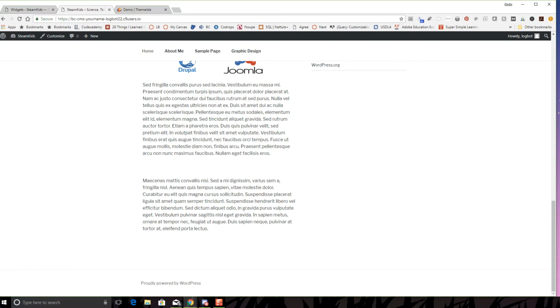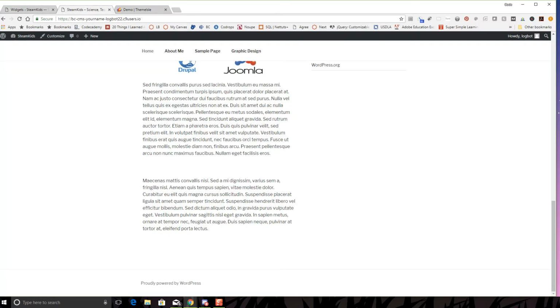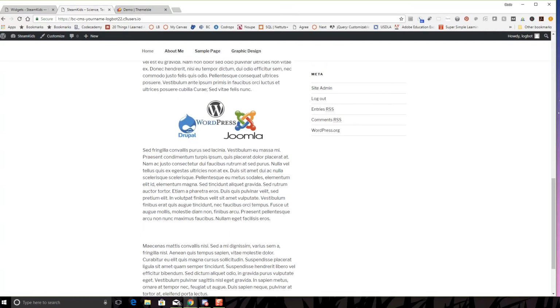Depending on how your theme is set up, you might have different sections. So if you go into your widgets page and it doesn't look exactly like what you're seeing on the screen, it could be because your theme has created different sections. On the standard 2017 theme, we've got a section called the blog sidebar, and then we have footer 1 and footer 2. Footer 1 and footer 2 are down here at the bottom, kind of like this area is footer 1 and right next to it is footer 2. So you could put different information in there.